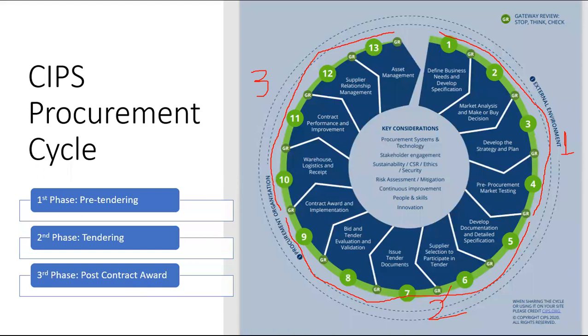In the exam, the question here can come in many forms. The most simple form is about a few phases within this cycle, like describe 3 steps or 3 stages within pre-contract award, or 3 stages post-contract award. And to that question, the answer tends to be quite simple. You only need to describe what we do, what procurement does in that stage.